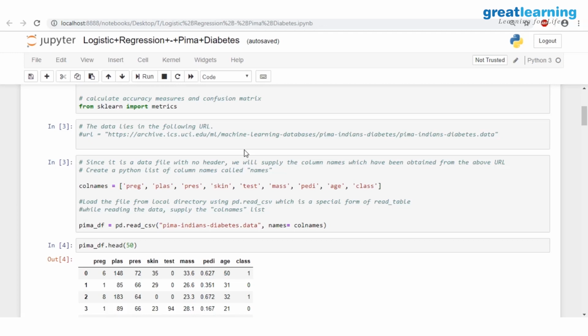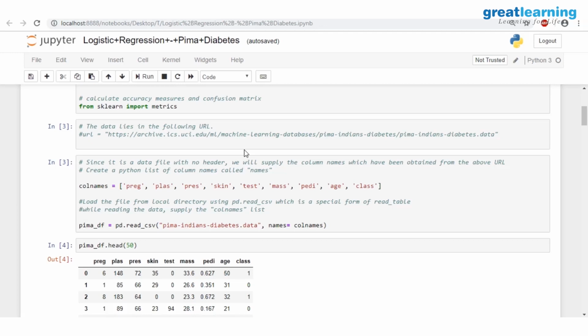By the way, this particular test was done amongst the Pima tribe, a tribe in South America, where apparently the ladies are prone to type 2 diabetes very early in age. So this research was done by a university where the objective was, can we build a model and predict who is going to have type 2 diabetes by the teenage? Okay, for that they did research on that community. Some of them were diabetic, some of them were not diabetic, and the characteristics that were captured are these. The first one is the number of times pregnancy reported by the subject.